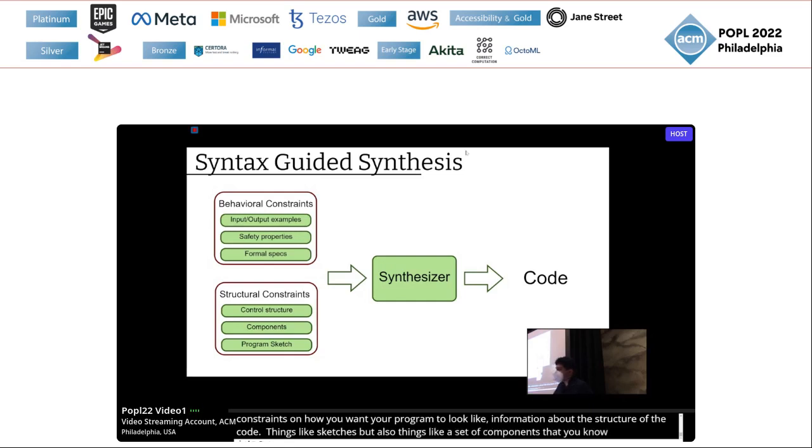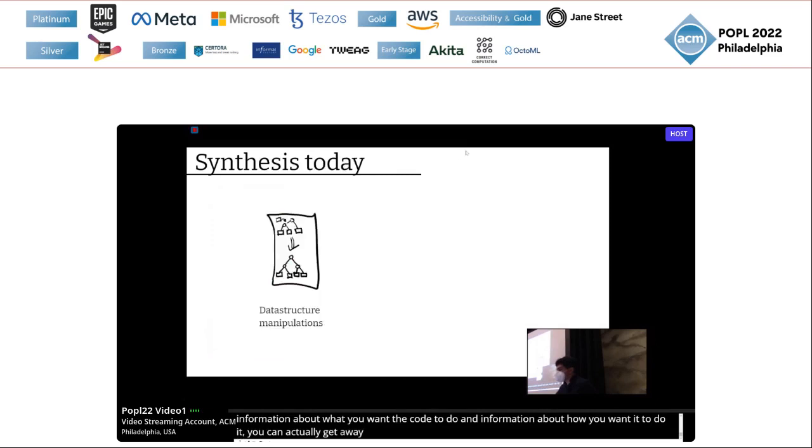And one of the things that makes this idea very powerful is that by combining information about what you want the code to do and information about how you want it to do it, you can actually get away with synthesizing some interesting things. And so today, this area of program synthesis has advanced quite a bit thanks to the work of a lot of people in this community.